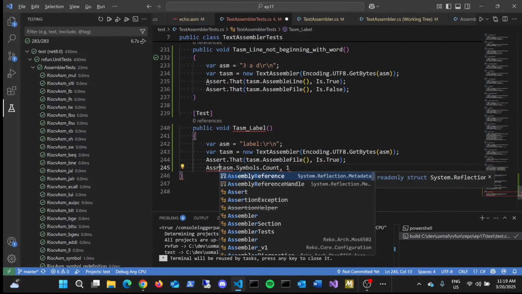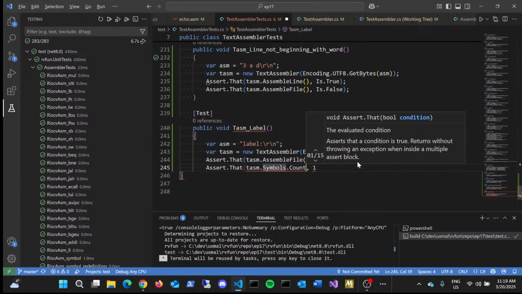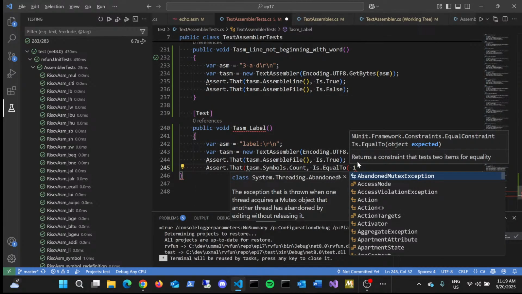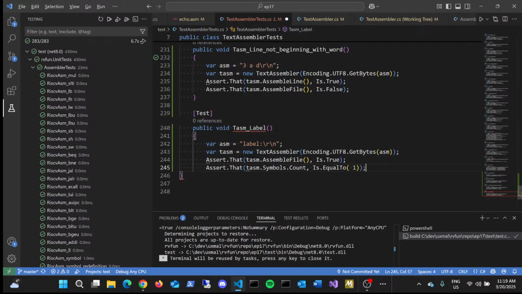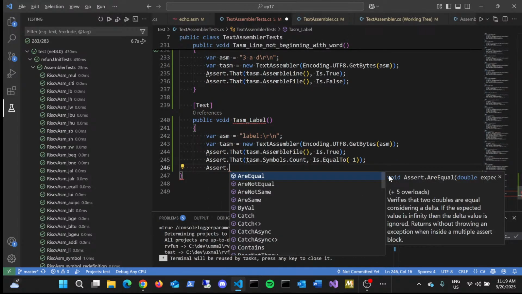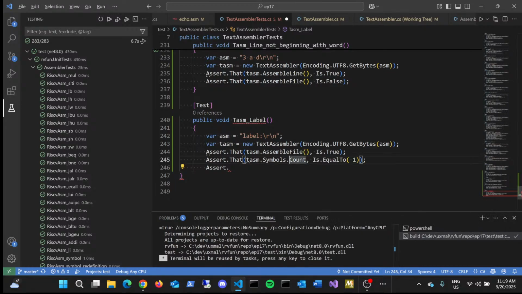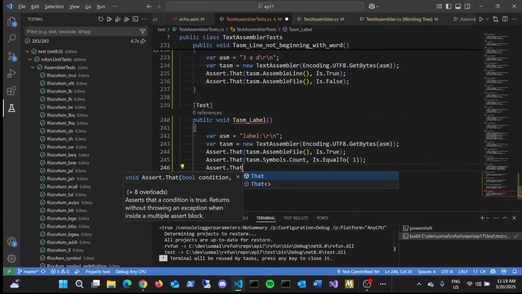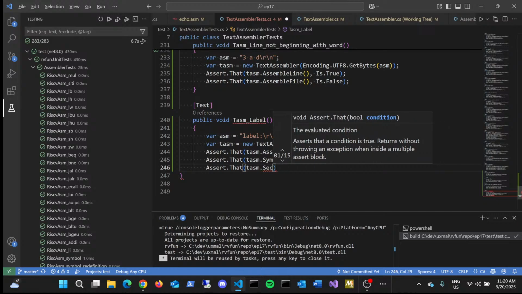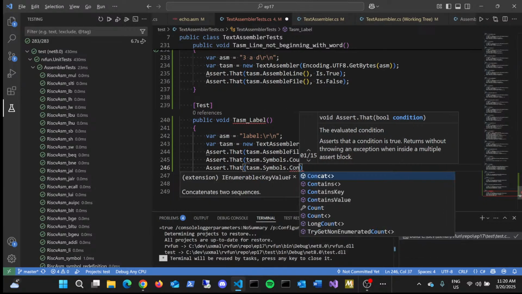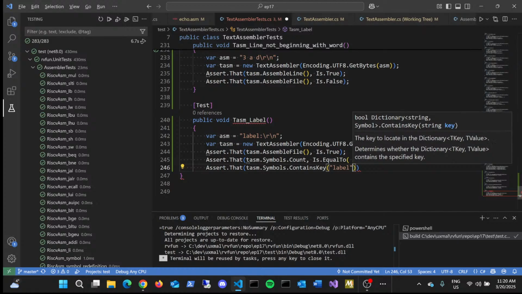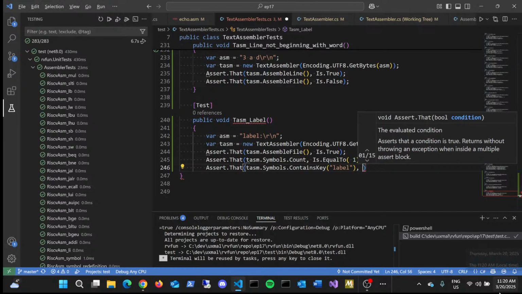So assert that it is equal to 1. So we have one symbol, and we should assert, well, even more concisely, let's just add another assert that TASM dot symbols contains key label is true.